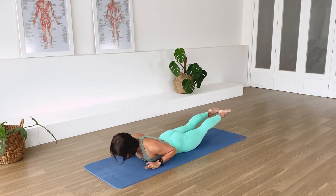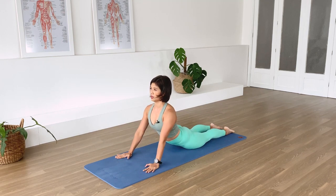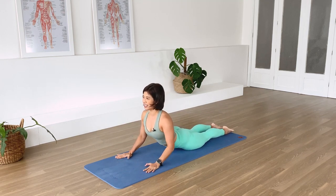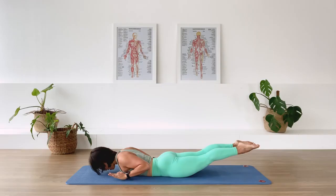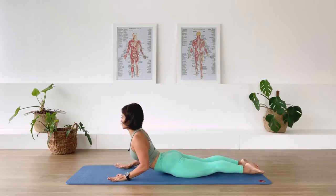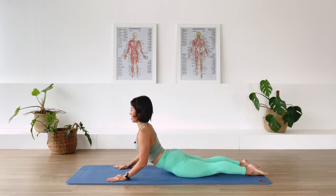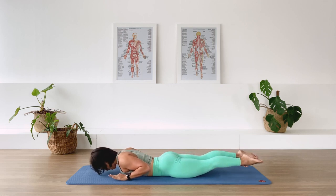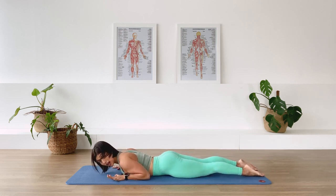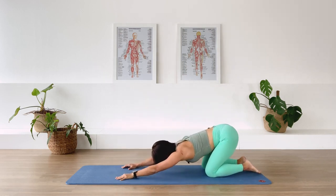And two more, chest up, off we go. And legs up, chest down. Last one, chest up, legs down, and legs up, chest down. We'll lower the feet down. Press the arms down, push away into your rest position.